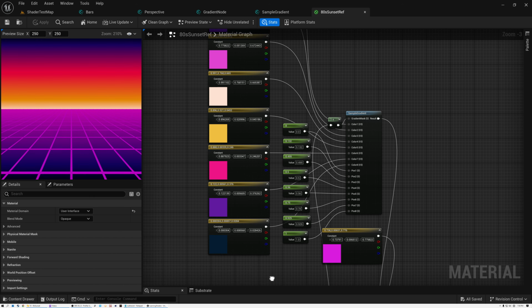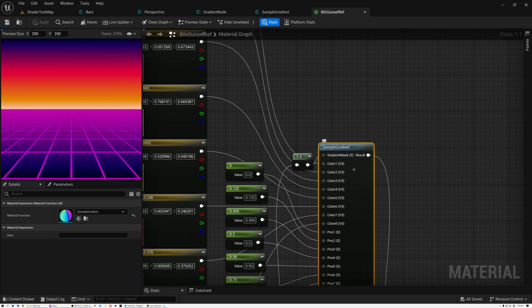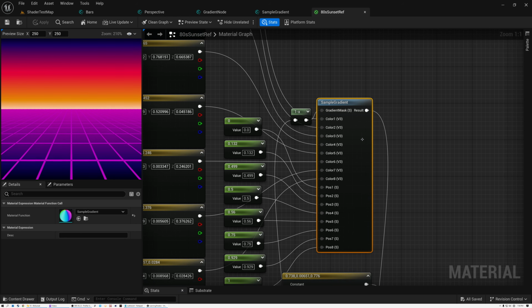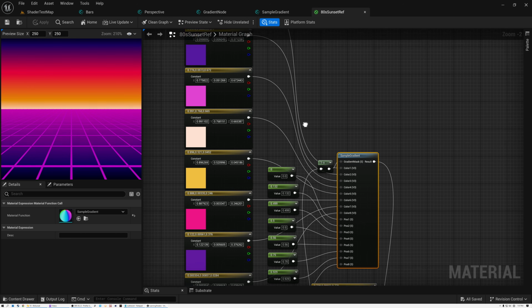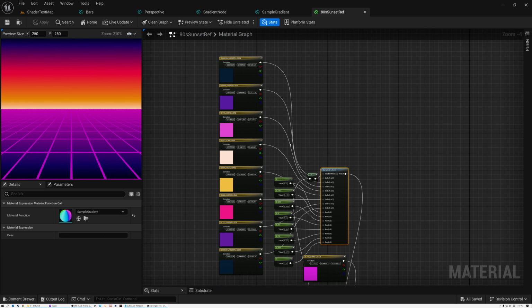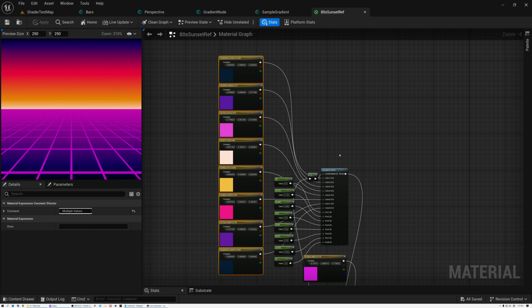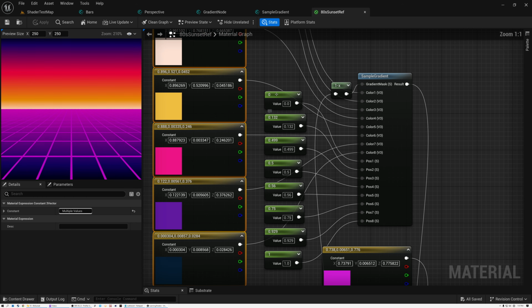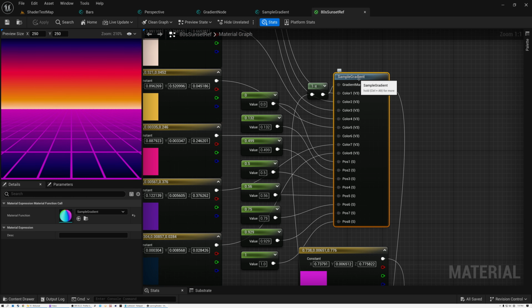Unreal doesn't have a nice UI for generating gradients. And so what I had to do is make this SampleGradient node, and I'm going to show you how to make that in a minute, but this is doing the same thing that Unity was doing basically, but it's kind of a little bit more complicated because I have to create all these color nodes manually, create all these position nodes manually, and then also pass them into the SampleGradient node.